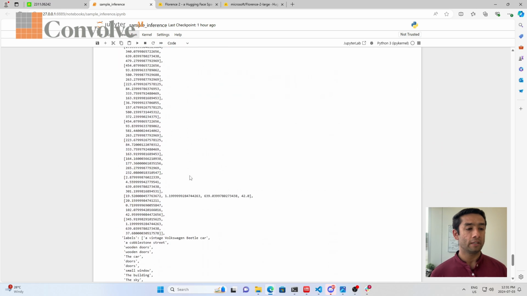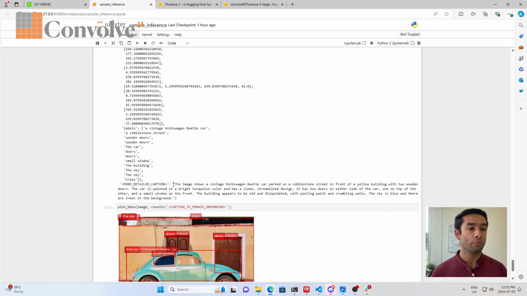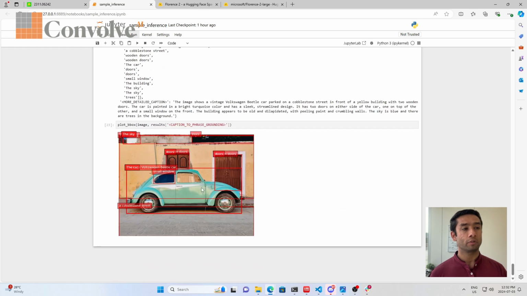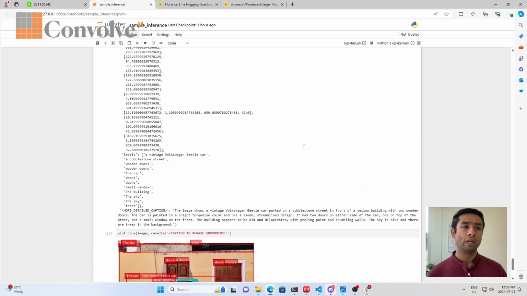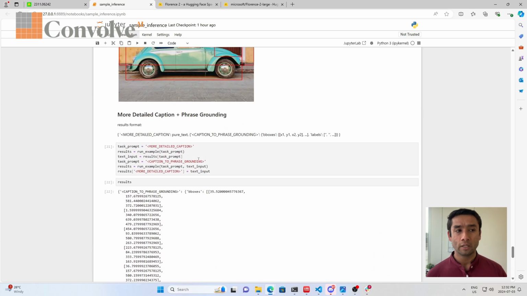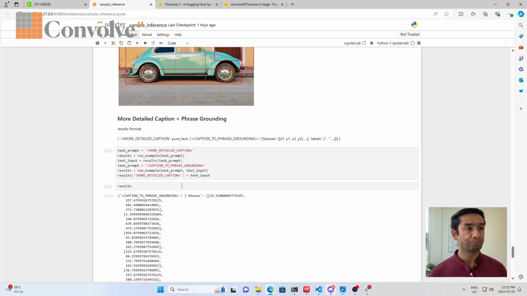So you can do more detailed captioning. Same thing, even more things in the image will be captioned. Based on this more detailed caption, it will detect more, but this can also lead to more false positives. So I'm not sure if this will be very useful, but overall it is very powerful that you can do all of this through this particular model.